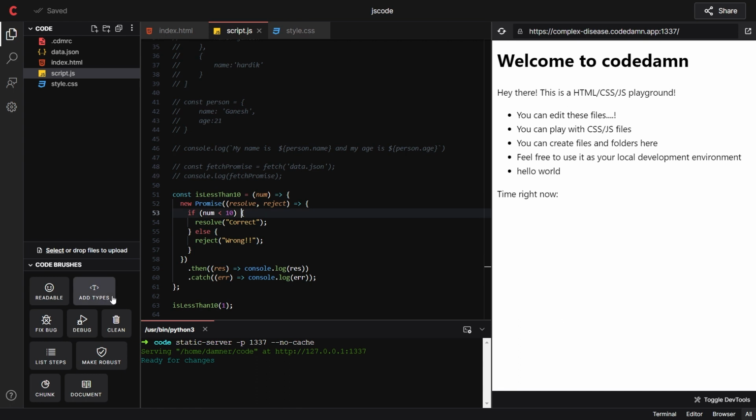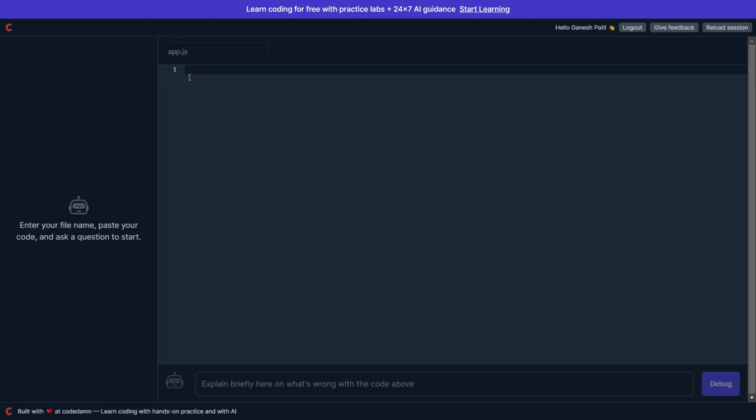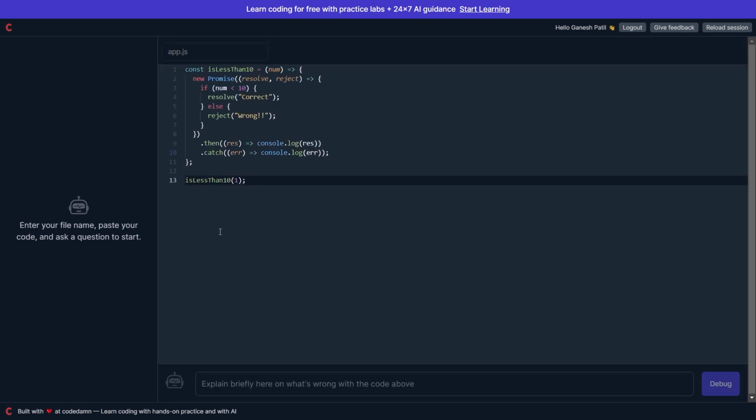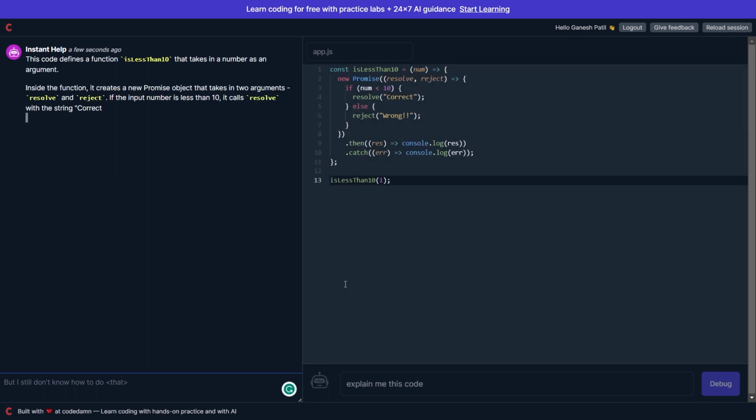Just figure it out. And here is the second part, where we are going to use a code debug tool introduced by the Codedamn team. The idea behind it is debugging code, which many developers sometimes don't do or don't know how to do. So what you have to do is type your file name and paste your code down here. I already wrote some code in the file and I'm just copy pasting it, and you have to put in the problem that you're facing or what you want to get from this code. For example, explain me this code or a particular method. You can try pretty much anything with your code. Here I'm explaining my code.